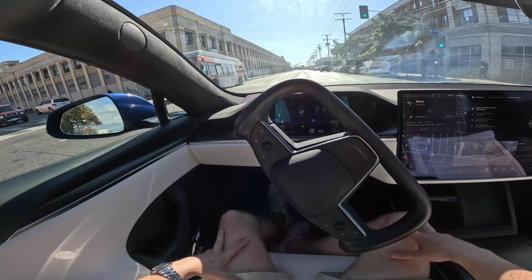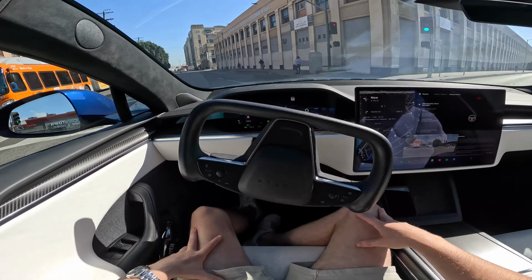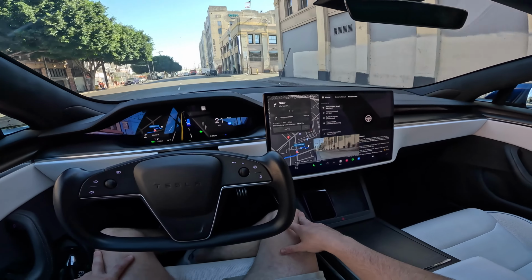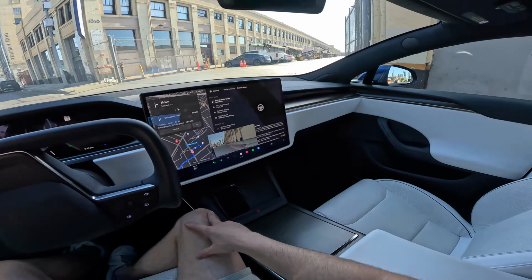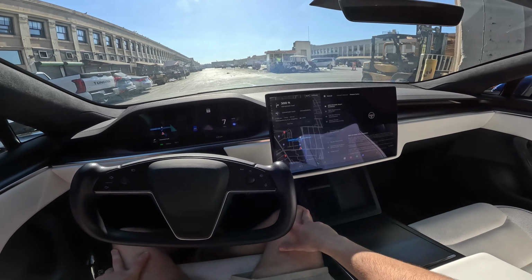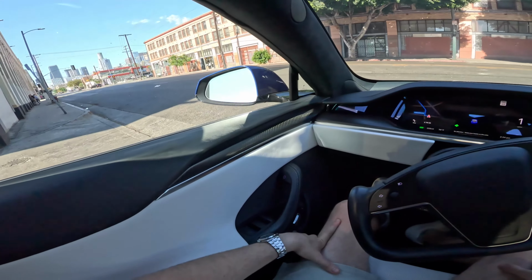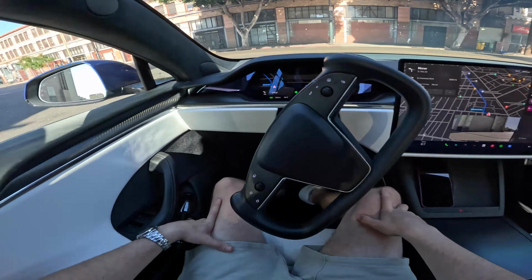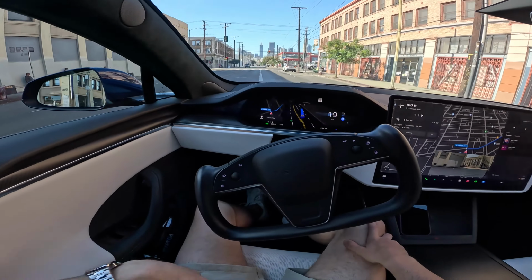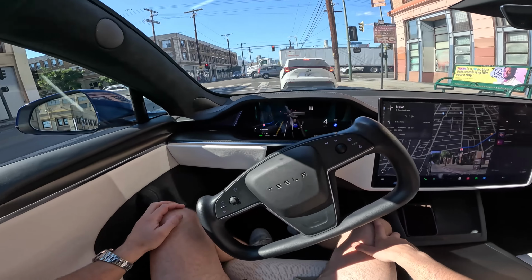All right, I feel like it could be going more now, but it's waiting. See, that person was gonna drive around me. Are they driving around me? No, okay. Okay, it's gonna try to go down an alleyway right now, which I don't really wanna do, but okay. Let's just see what happens here. Okay, so it turns out security did not find that entertaining. Guess we weren't supposed to go there. Thanks, Tesla. So it's not very good at reading signs because that place was closed. Sometimes there's a big food truck fair there, which is pretty awesome, but apparently not right now during the middle of the week at 2 p.m.